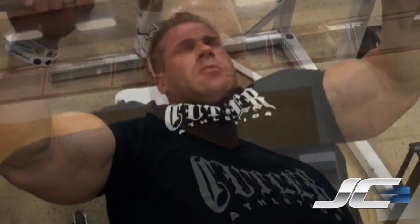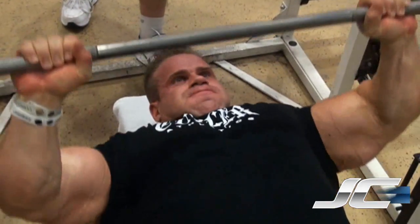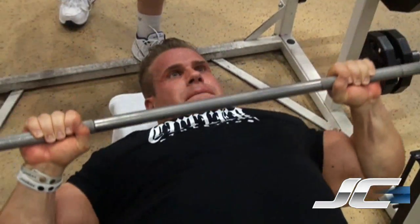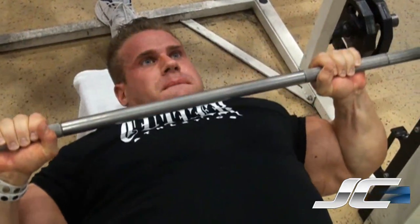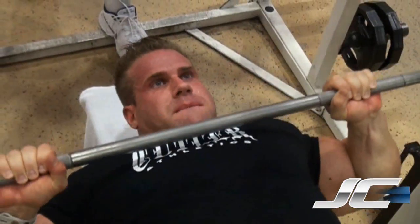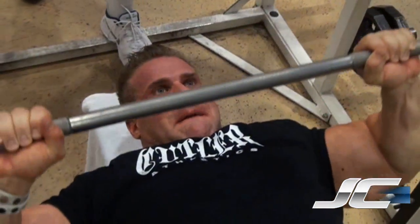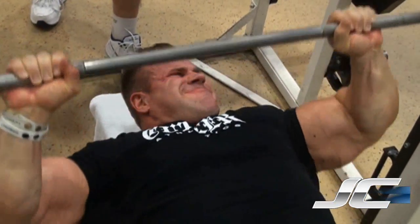All right, so we're gonna do the flat Smith machine press, which is really common for me to do. To be honest, this is the exercise I feel is the most beneficial for my chest and my structure. But I use the Smith machine just to avoid injury. So I might go up to 3 plates, a little over, where I can do more weight, but I'm gonna focus on really squeezing the chest. I got a lot of fullness in there, not a lot of blood. We're gonna squeeze out some reps and keep everything around 10 reps.